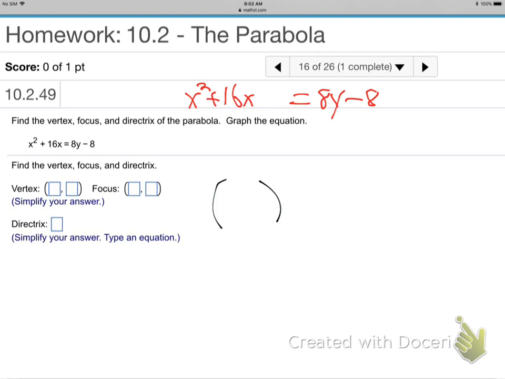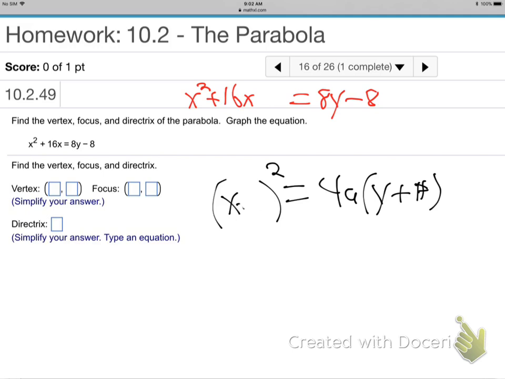What do I mean by the right form? It's got to be like x plus a number, minus a number, whatever, squared is 4a times y plus or minus some number. We've got to make it look like that. Do you know what I mean? Are you with me on that? We have to take that thing they gave me up there and make it look like this. Why do I have to do that? Because that's the only way we've learned how to graph it. We can't graph it looking at the way it is in the beginning. We have to get it looking like this.